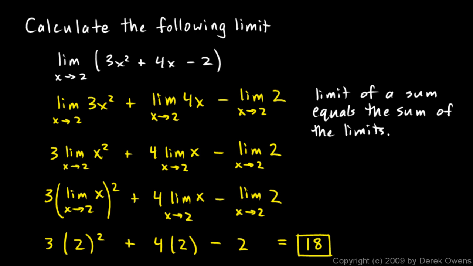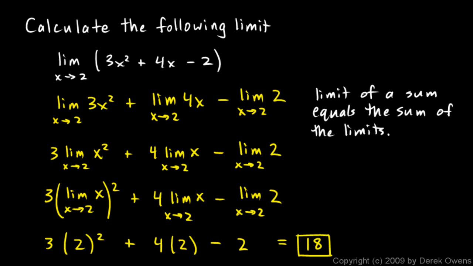So if they were to ask a question, for example, on the AP exam, and on the AP exams it's very common for them to ask a question and say, justify your answer. And you can write, as you justify your answer, you should show your steps, and you can also write a written explanation in English for those steps. And so you could write something like this for each of these steps. In the second case, you would write a limit of a constant times a function equals the constant times the limit of a function. And over here for this step, we would say the limit of a product equals the product of the limits.